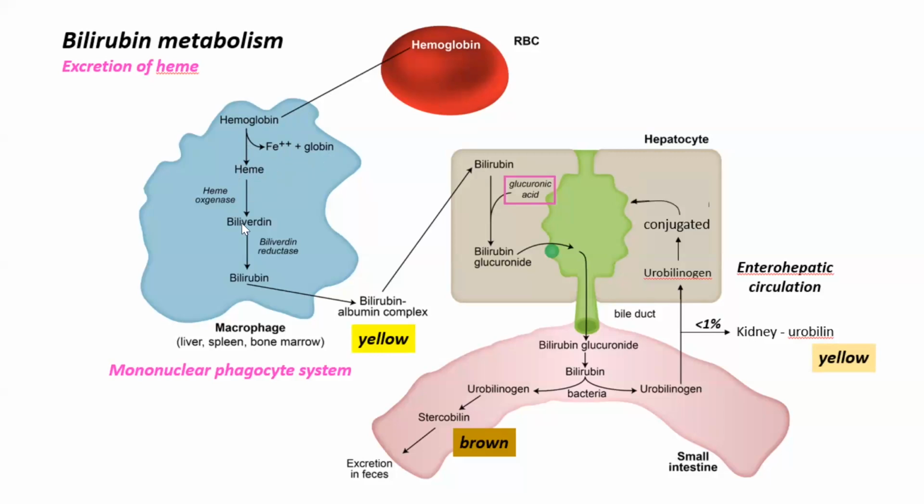Then we have heme. Heme gets converted to biliverdin, which gets converted to bilirubin. All of this occurs in the macrophage. And then the bilirubin is going to get attached to albumin, which will take it to the hepatocyte. The bilirubin is conjugated, released into the canaliculi, and then it's secreted into the intestines, okay? And then this is where unconjugation occurs, etc. Let me go over the rest of it. This bilirubin will form urobilinogen, stercobilin, and this stercobilin is what will give feces its characteristic brown color. Bilirubin will also form urobilin, and this is what gives urine its characteristic yellow color.